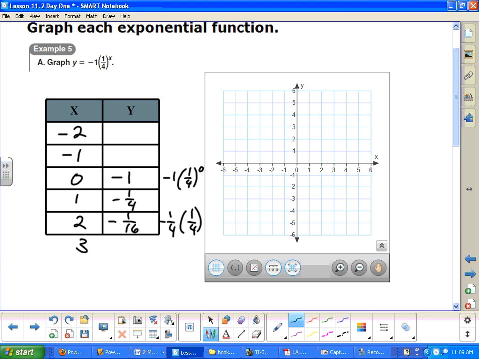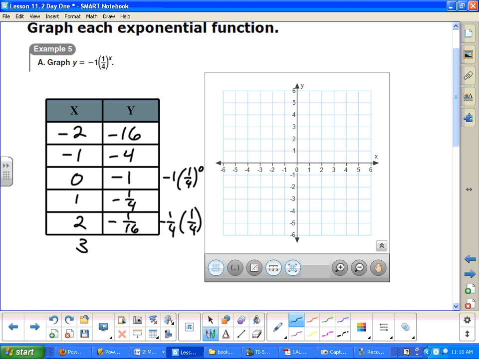All right, so let's go the other way. So here's the thing. Multiplying by 1/4 is the reciprocal, or the opposite, of multiplying by 4, right? Okay, so if I'm going down here to 1, 2, 3, 4, I'm multiplying by 1/4. But if I want to go up, then I want to multiply by 4. Okay, all right. So this would be negative 4 here, and this would be negative 16.